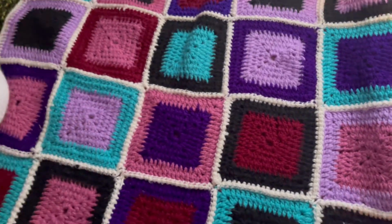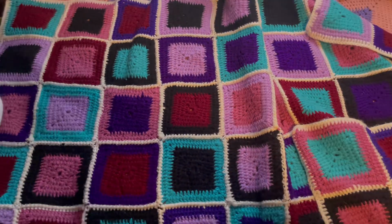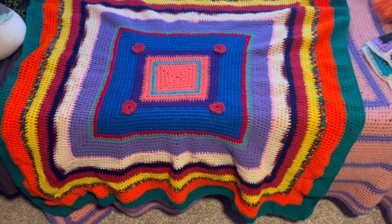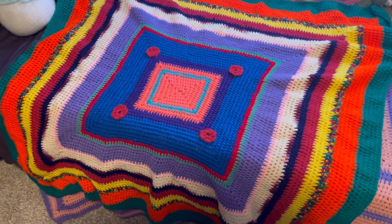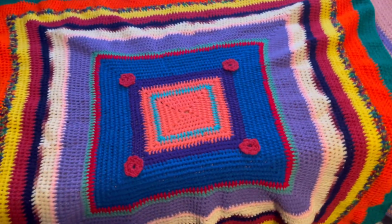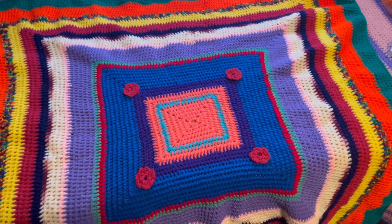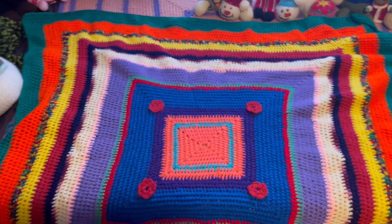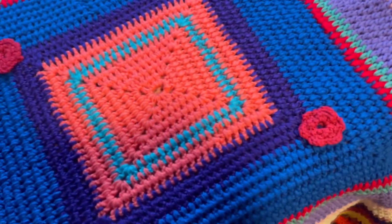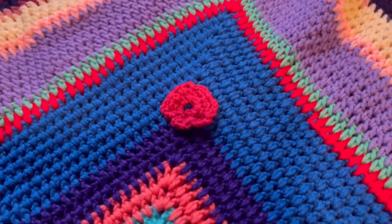So let's go ahead and take a look at the ugliest Afghan I ever made. So I vaguely remember making this blanket. I was trying to use up all of my scrap Red Heart Super Saver that I had bought from Walmart back in the 90s. And I figured I would make the ugliest Afghan ever. And yeah, I don't think I failed at that. And I even made some ugly little flowers that aren't perfect and sewed them on.